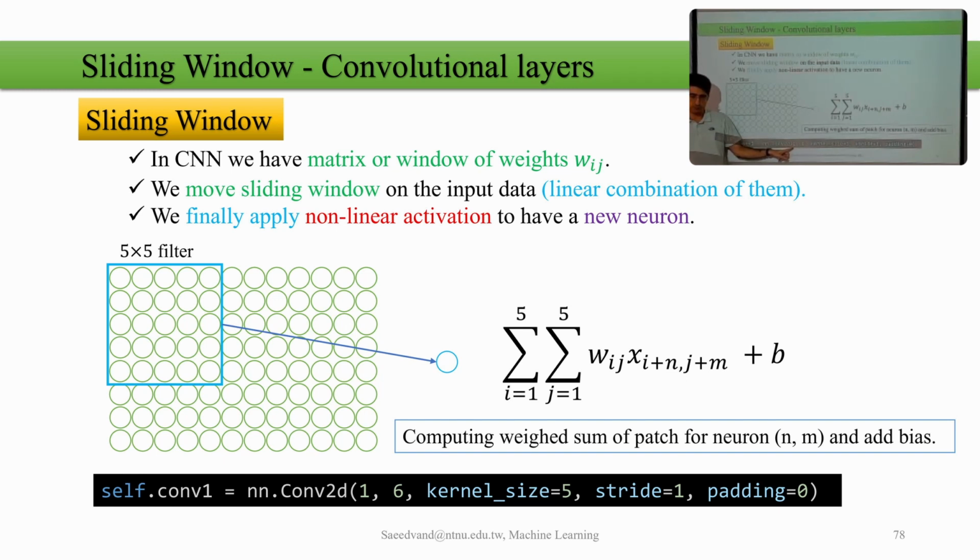This is the channel size. Don't mix it with the size of the image or something. So if you have grayscale, we have 1 image. If you have RGB, we have 3 over here. So the first value is the dimension that we have. The second value is what? The number of filters that I want to apply on my input. The filters that we studied. I showed you some examples. So for example, here I want to apply 6 filters.